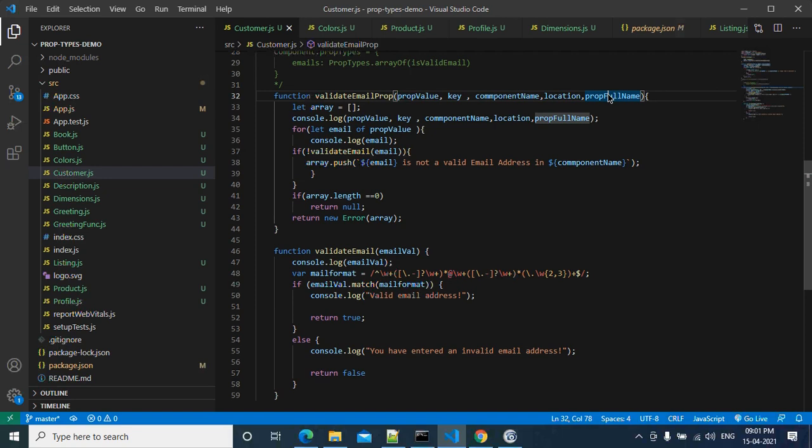Understood it? Yeah. So this is something where we have a regular expression to check whether the email has the correct format or not.